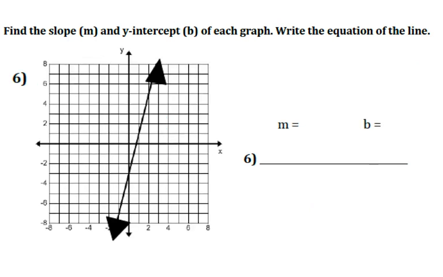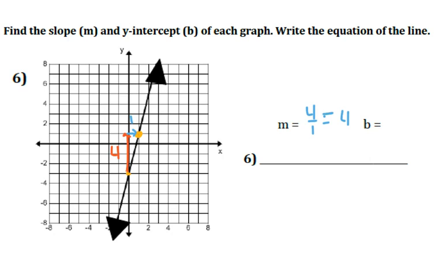Okay, number 6. I would suggest that you go ahead and pause the video and attempt this one. And then, when you're ready, unpause it and see if you got it correct. Okay, so hopefully you've already found the slope and the y-intercept and written your equation. What we're going to do is we're going to look at this. Notice I have 2 points here on the line. It caused me to go up 4 and over 1. So our slope is 4 over 1, which we can write as 4. So we're going to simplify that to 4.